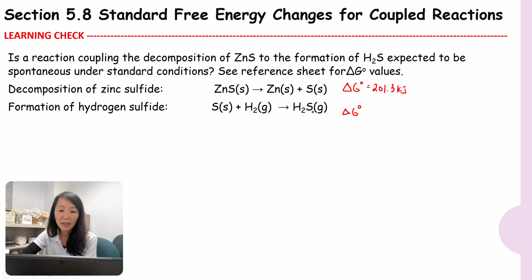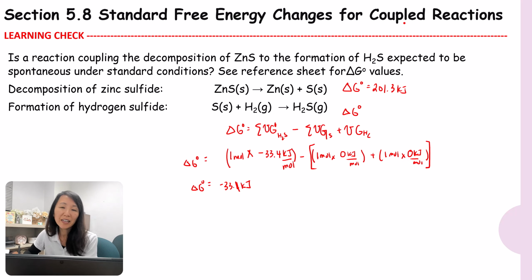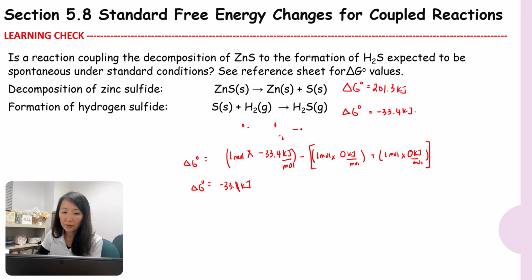So go ahead and find all of the G values for all of these and find the delta G naught, and come back. So hopefully you were able to get negative 33.4 kilojoules, so that this reaction is a spontaneous process. Now, as we have done before, we're going to add the top and the bottom together, where it shows the equation and also delta G. So let me go ahead and erase this just to give you more room and some clarity. We're going to look at the top value and the bottom, and also the top equation and the bottom.